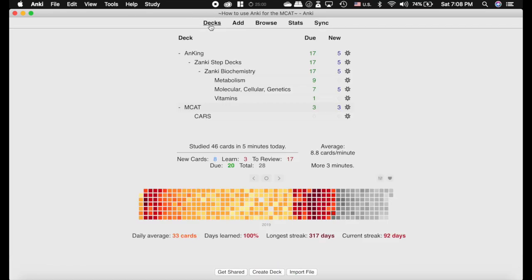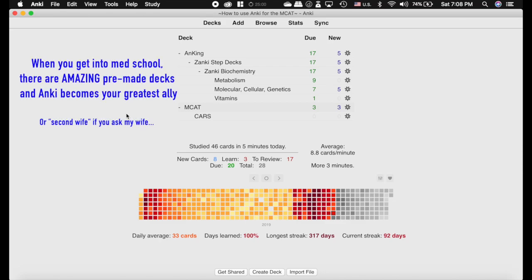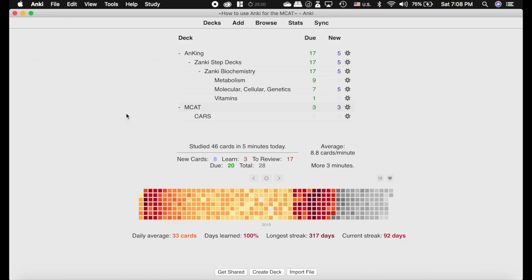So that's one other add-on that I think is really helpful, specifically for the MCAT, because you're not studying for 2 years quite like the medical school stuff. You may be studying for only a few months at a time. So those are really the biggest things that I recommend for the MCAT.